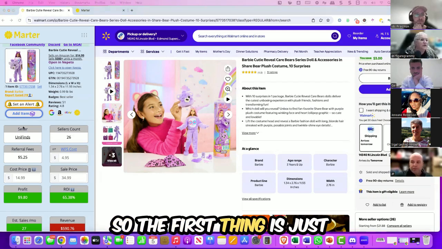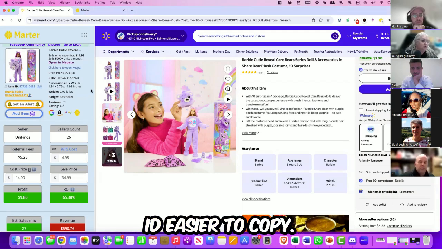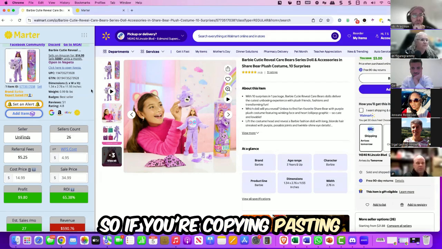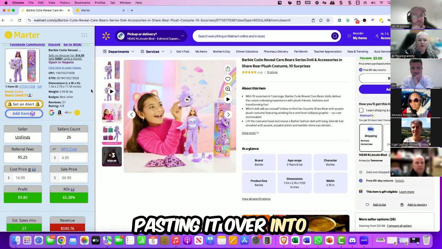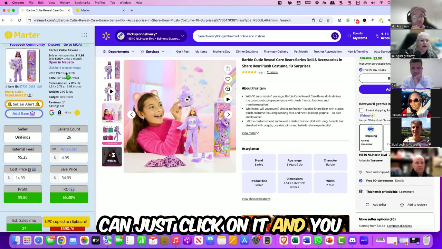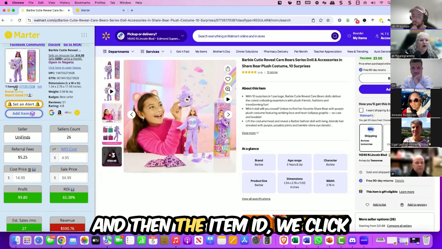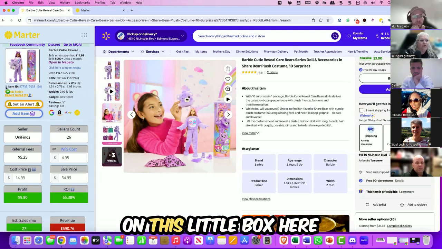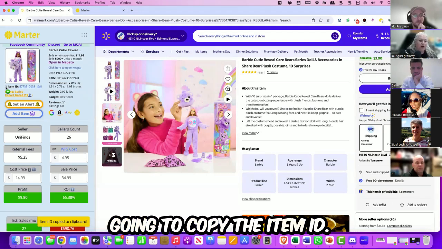So the first thing is making the UPC and the item ID easier to copy. If you're copying and pasting this into a spreadsheet, or into Inventory Falcon, for UPC, I can just click on it and you can see the UPC was copied to the clipboard. And for the item ID, we click on this little box here to the left, and that's going to copy the item ID.